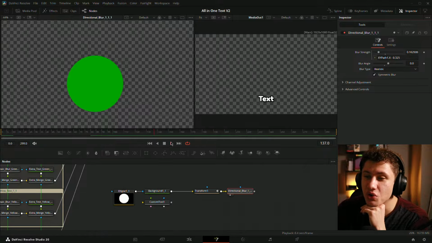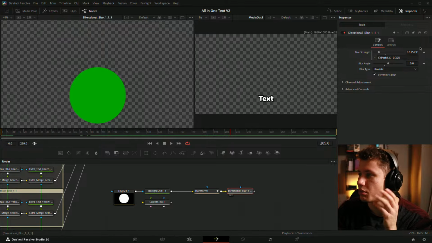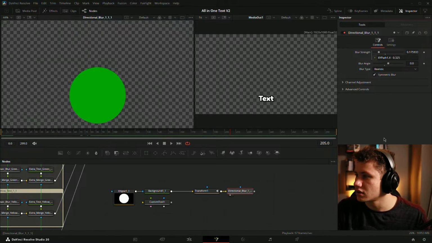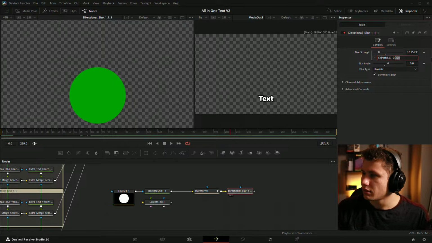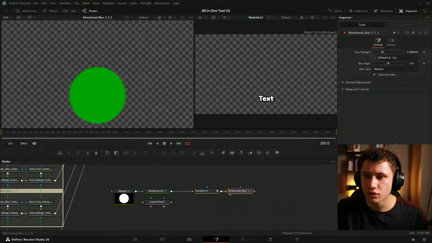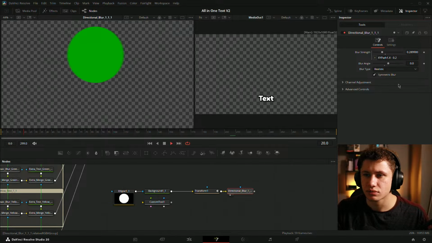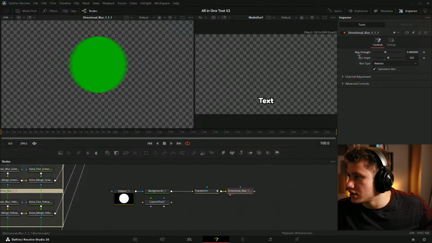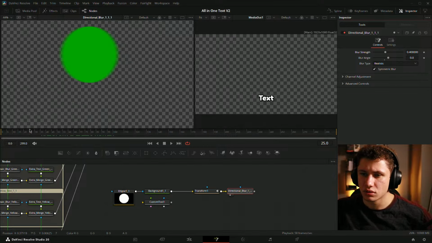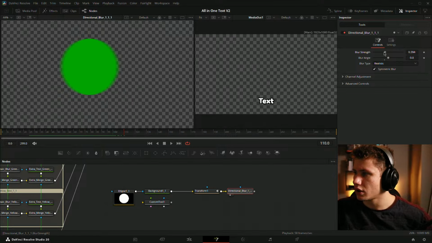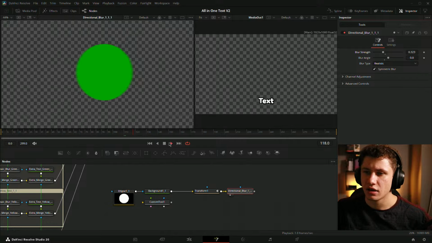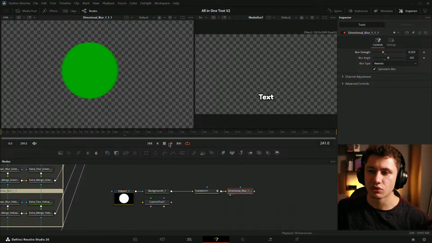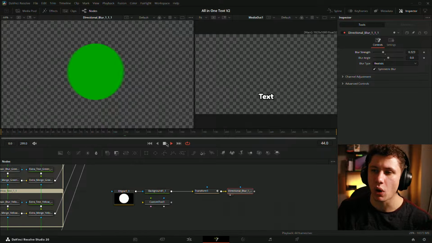This is, I mean, this is cool though. This is still cooler than what we had before, where we had just a basic directional blur. So let me take this. I'm actually gonna put this at like 0.2, -0.2. So let me take this, set this to normal. So before we had just a very basic directional blur, so it would stay static no matter what was happening.